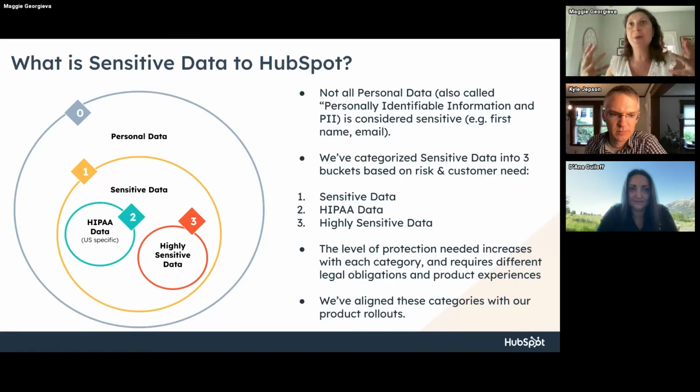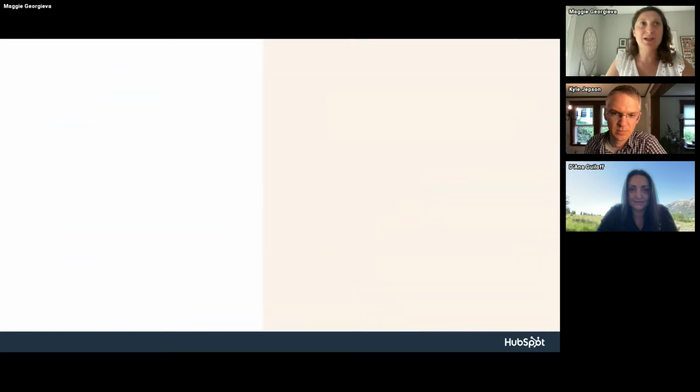We still need to balance how much information is restricted with what valid use cases exist for our customers, and meet in the middle there. That's how we've approached our rollouts. This year we have rolled out sensitive data, number 1, HIPAA data, number 2, and 3 is what's being worked on right now. I know these sound broad right now, and I'll give you a couple of examples to visualize that.